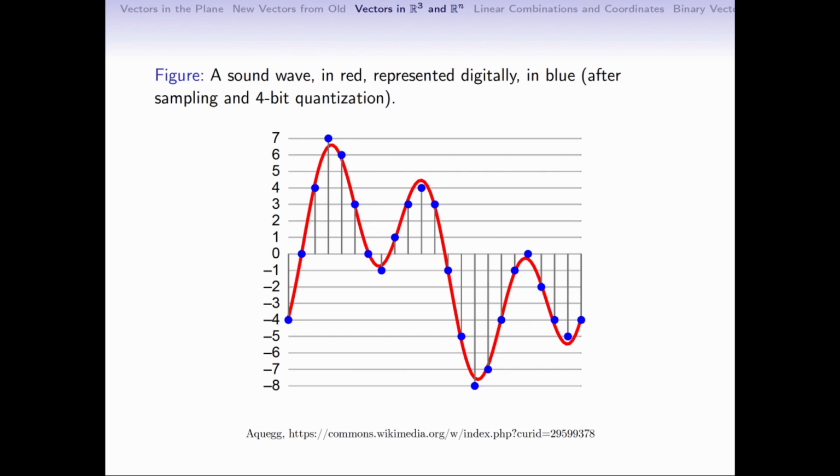So for example, this happens all the time when we think about digitizing audio files. Think of this red curve as representing a pure sound wave. Well, we can take this red curve and sample it at a fixed frequency and store the results of those samples as components of a vector. So now this vector, somewhat imperfectly, but in a way that we can't detect with our own ears, stores the entire information of the red wave, and each component of that vector is just storing a slice, a bit of information along the way.